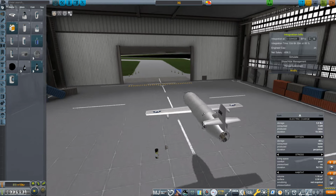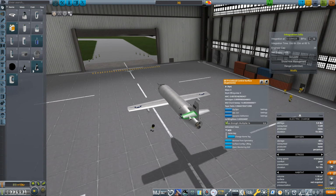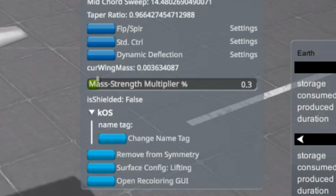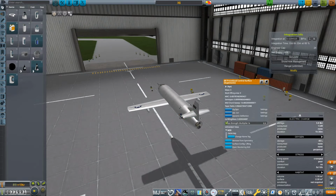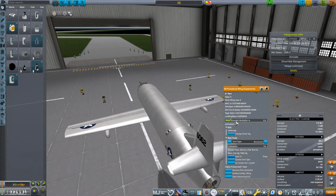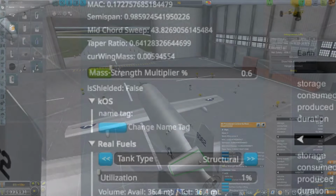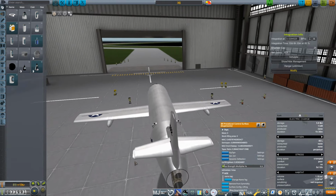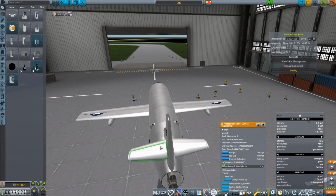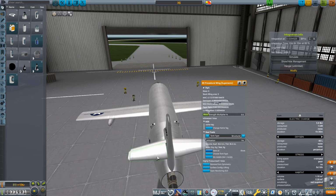So after an investigation, it was determined that the culprit were these control surfaces right here on the elevators, and specifically their mass strength multiplier, which if you look there is at 0.3%. But if you actually look at the body of the elevators, let's scroll in here a bit, right there, that structural part actually has a mass strength multiplier of 0.6%, twice as much as the elevators. You notice that the control surfaces are huge. They're more than half the surface area of the whole elevator. So you might be wondering, why is this half the strength of this when it represents such a bigger area?